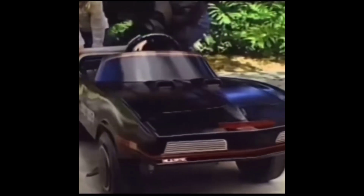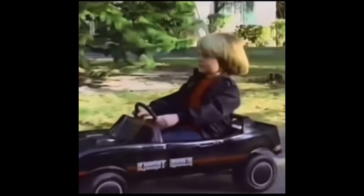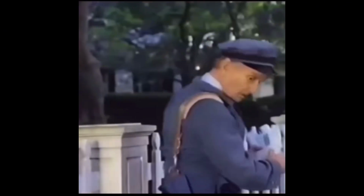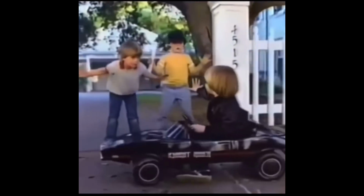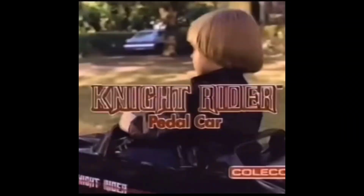They stole the plans! Introducing the Knight Rider 2000 pedal car. Your kid can pretend he's Michael Knight, crime fighter. It's got real flashing sensor lights and a real voice for kids. "I'm programmed to help you on all adventures." "Activate the turbo boost immediately." "Congratulations. Stop! Mission is complete." Knight Rider 2000 pedal car. Call me Kid.